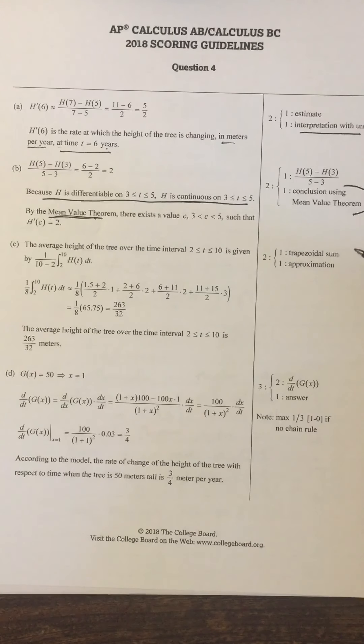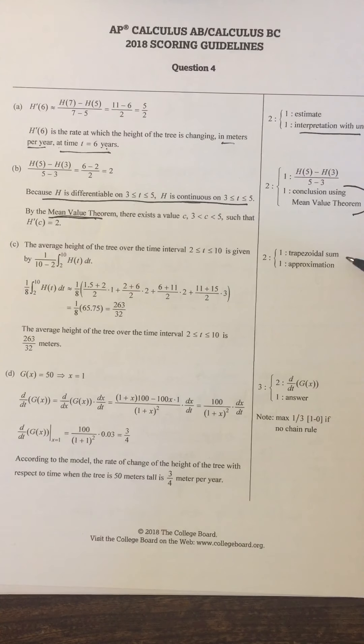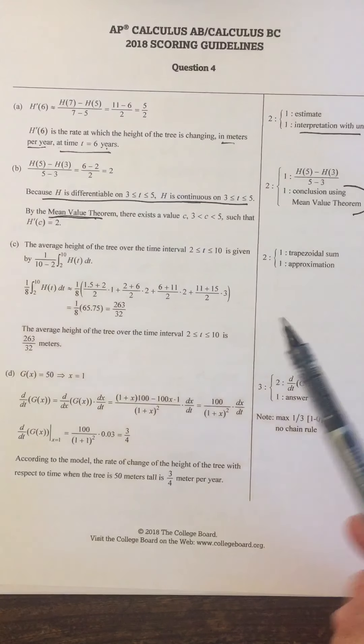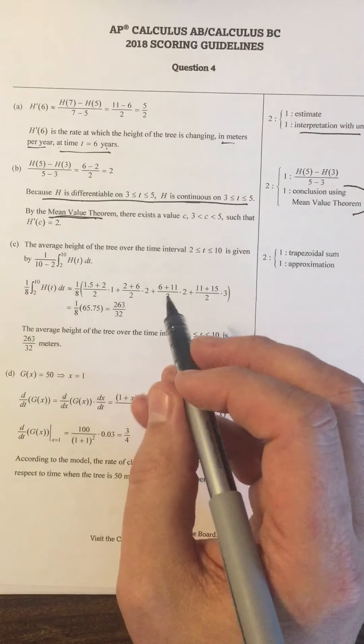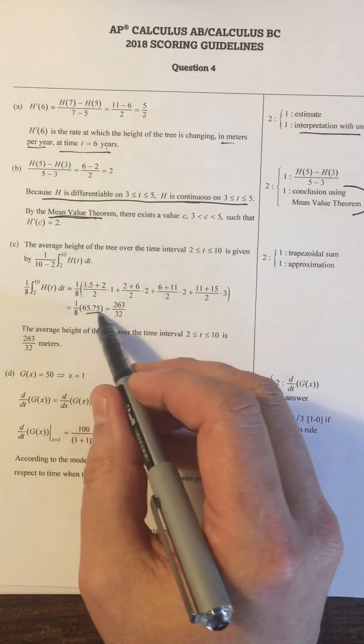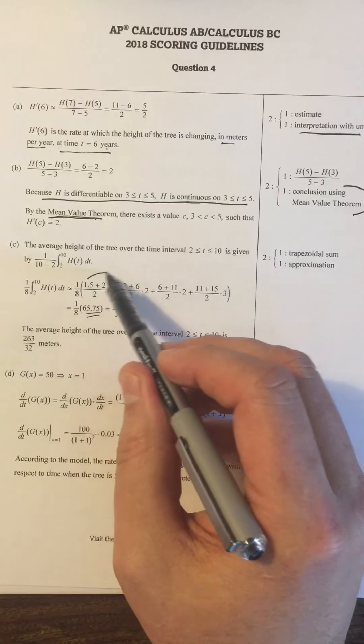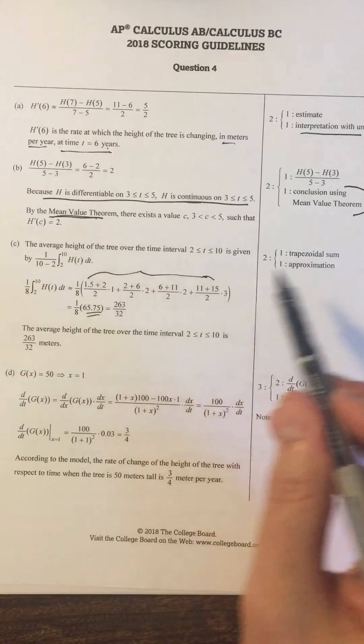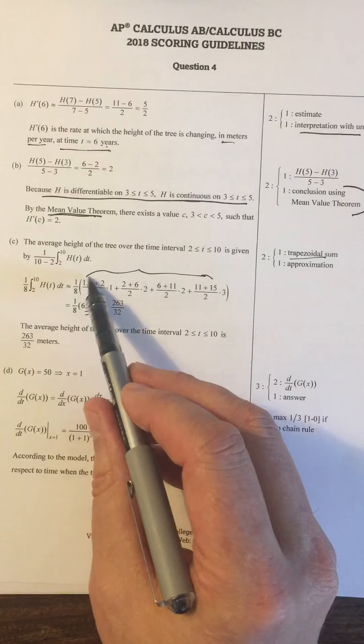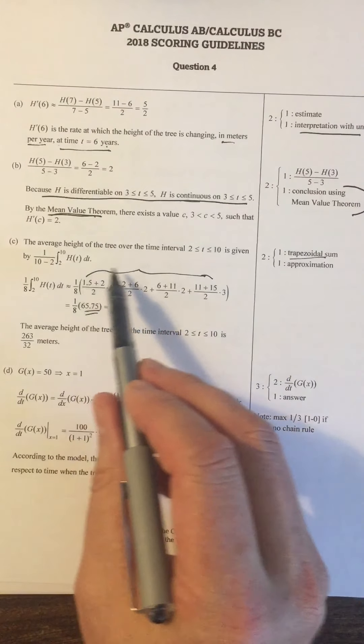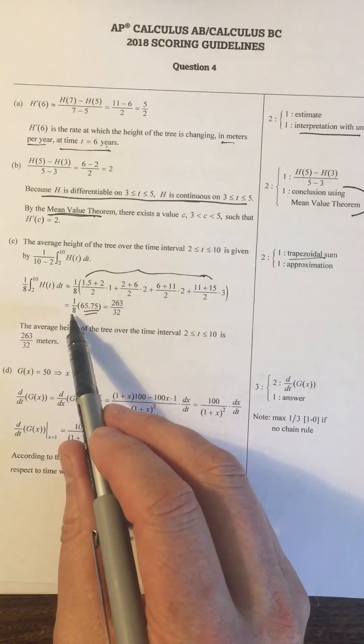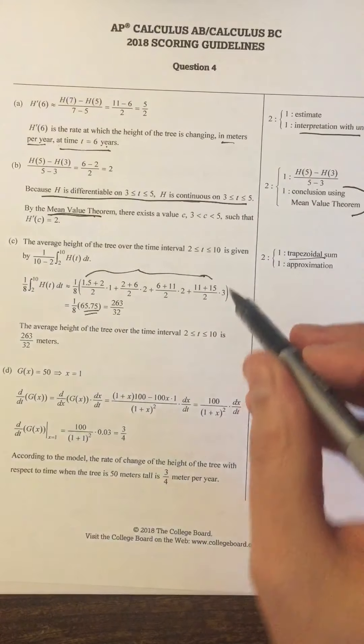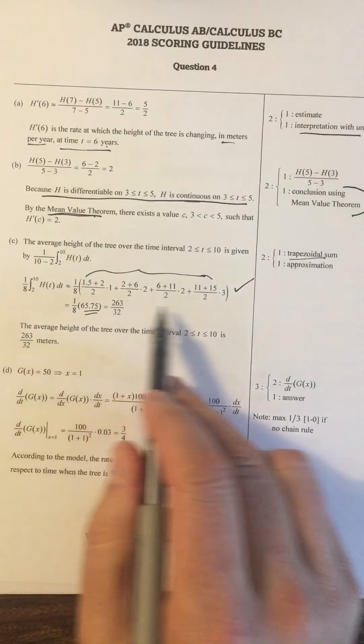Part C: I'm not sure exactly what they would give you points for for trapezoidal sum. Like, if I did a trapezoidal sum but I didn't do it right, or does that mean that I had to get the 65.75, or that I had to have these numbers here? I'm guessing the trapezoidal sum means I had to have something that was equivalent to this expression in the parentheses. Then your approximations, you do one-eighth times that. So they could have just left it here. This would be correct.